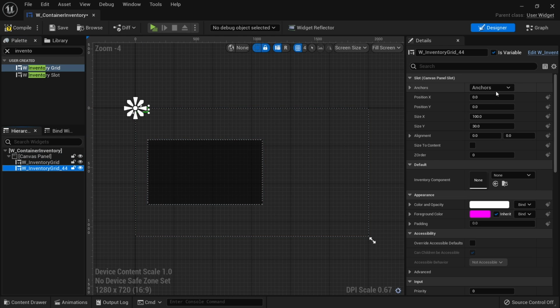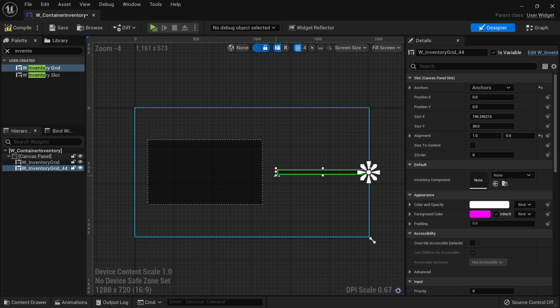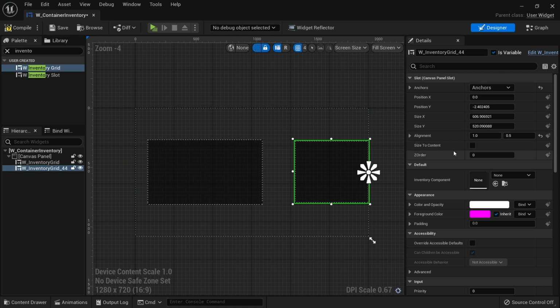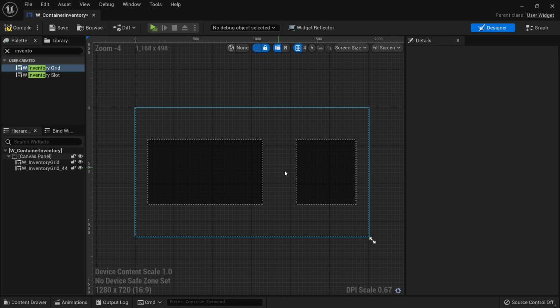This one is going to be on the right hand side, and this will be for the chest container. So over here we're going to go into its size there. Actually, let's just resize it here manually for now. Get that how we want it. So I'm thinking it's still 550 in its height. That's the same as the player one, but the size and its width I think it's going to change a bit here. Let's change that to maybe 500 with an offset again on the right hand side here of y, not y, sorry, x be minus 100, and that tucks it in just there.